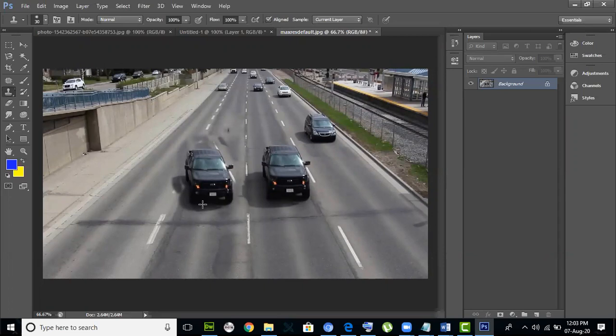Is it fine, beta? Any question? The one who asked me how to place this image over here, did you get the procedure? You can try it, right? Yes, sir. Magnetic lasso tool, you select the car, you copy. Can I do it in a second for you? Okay, just one second. Let me do it for you.